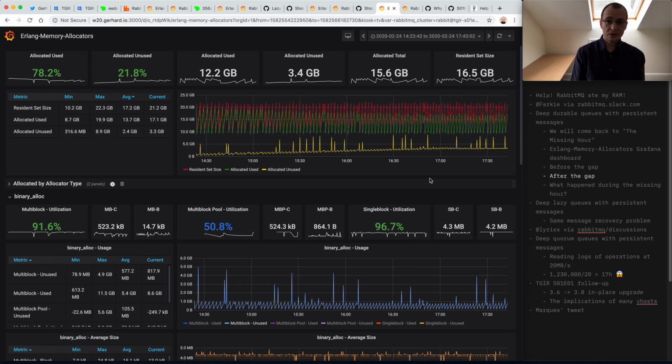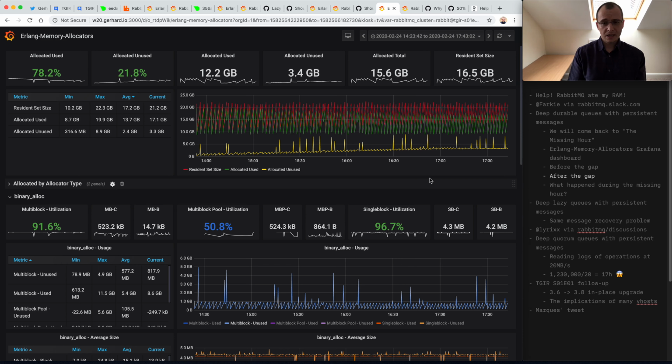We can look at binaries, which are the messages that are flowing through the different processes inside of the Erlang VM. We have the ETS, the queue index. Most of it is used by all the queue indices because we have 50 of them. And actually it's 500, but the others, they have no messages. So 450 of them are okay. So between the 50 queues with lots of messages for the queue indices, some metrics, they will only use some meg, so it's not a lot. That's where ETS is going.